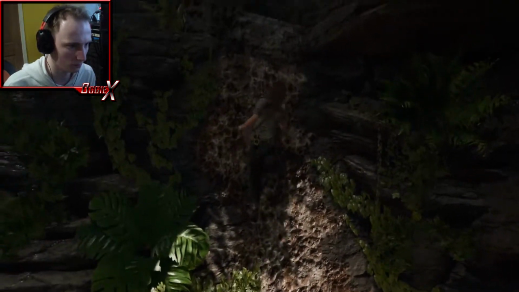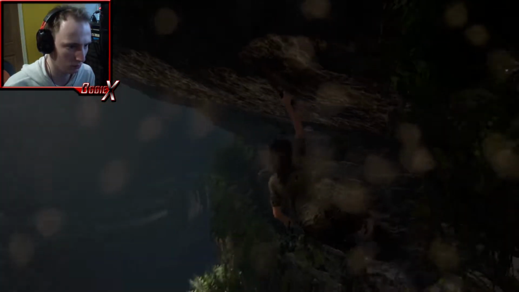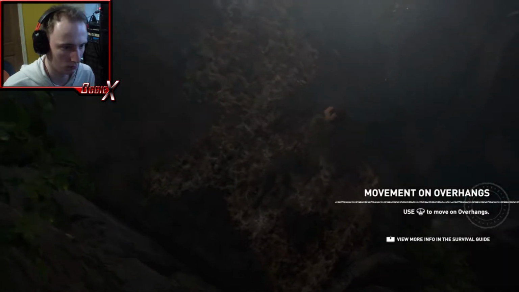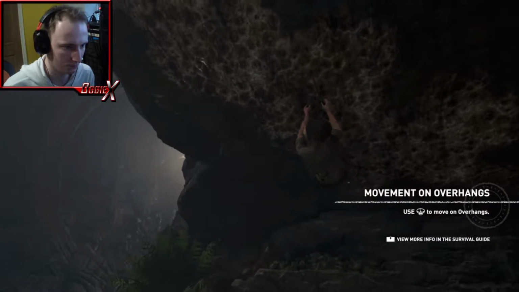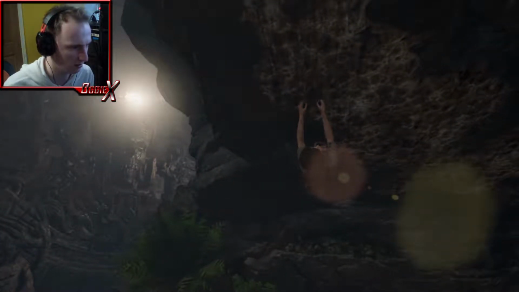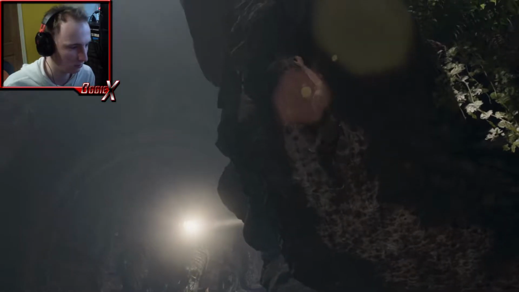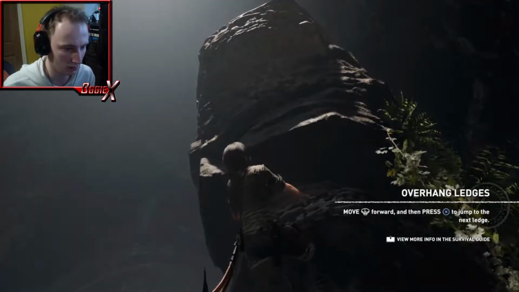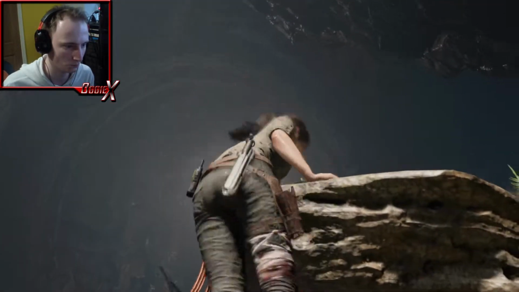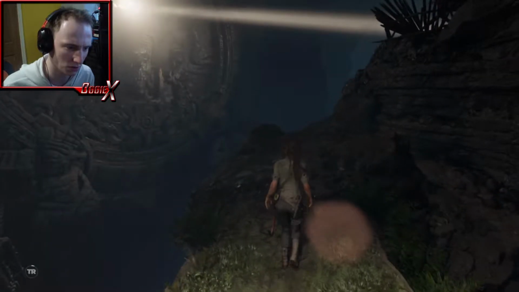Okay. Well. Let me guess. Square? Ooh. Okay. So far, so good. That looks like the entrance to a tomb right there. Oh, look at that. Ooh, that looks cool. Okay, let's get up. Doesn't look like I'm carrying any firearms.